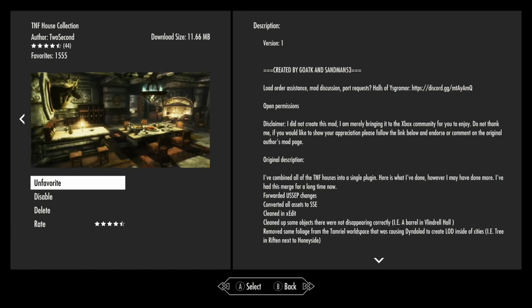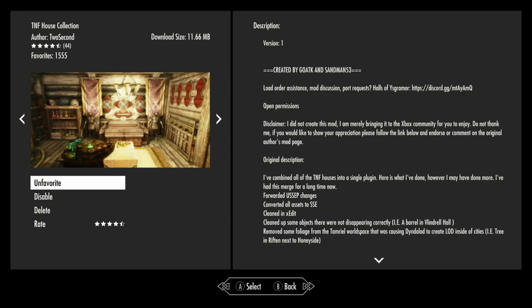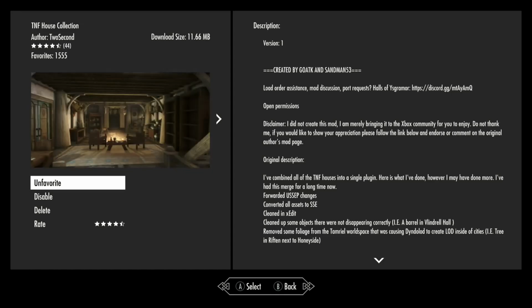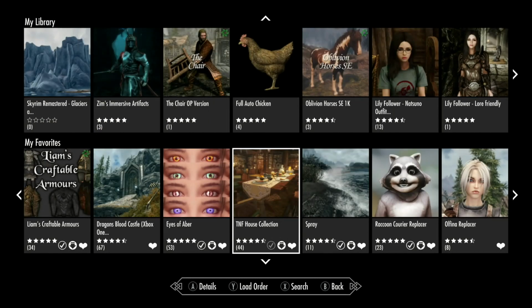Again, this is the TNF House Collection. It was created by Goat K and Sandman53, and ported by 2 Second. It looks pretty good, so we're hopeful. And I will meet you, let's see, maybe we'll start in Breezehome. I'll meet you at Breezehome, and we'll move on from there.